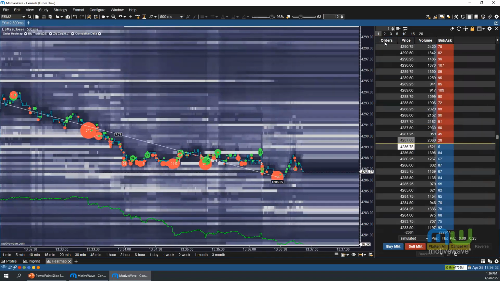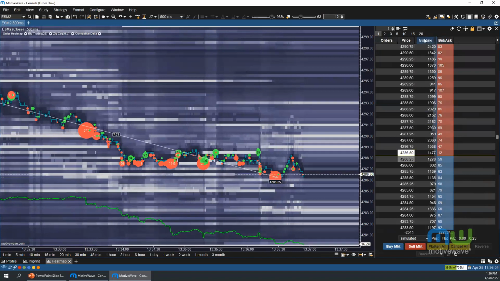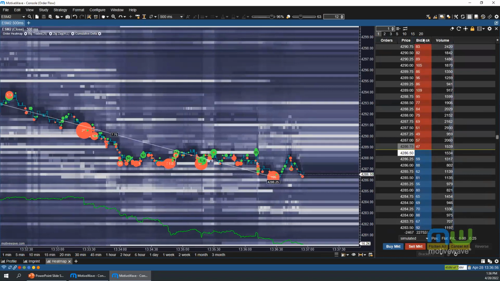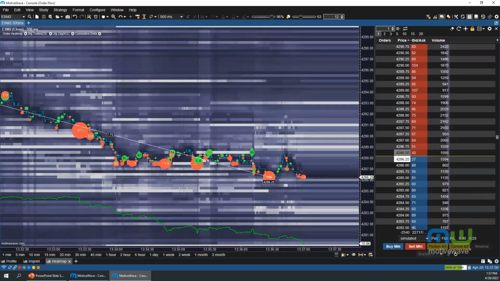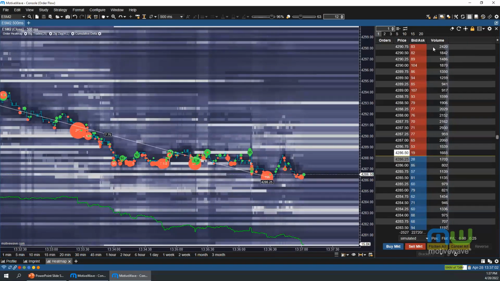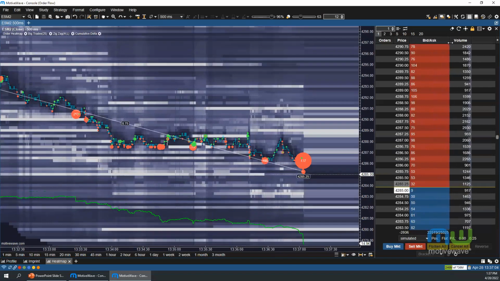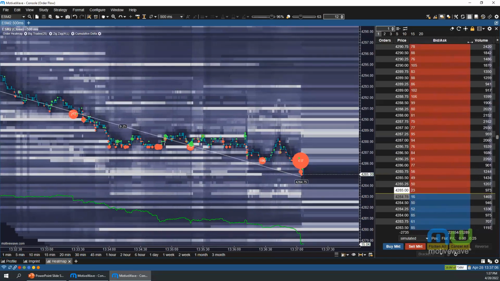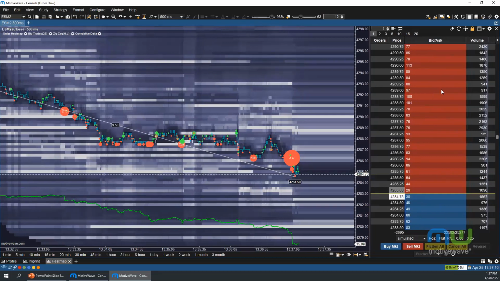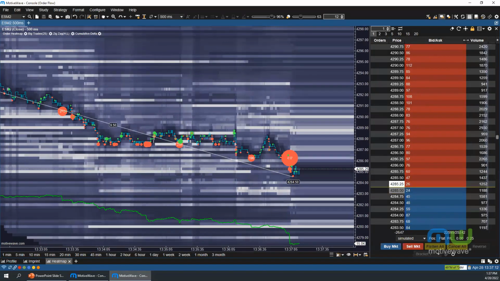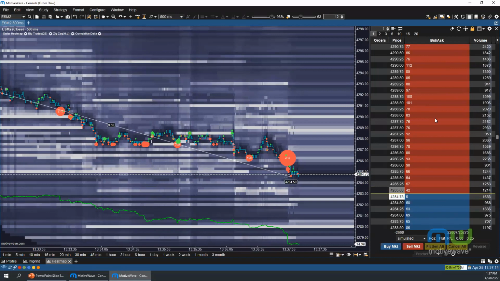I'm going to move the orders over here and add the bid ask column right here. I can maybe shrink the size of the order column and the price column. And I can actually increase the bid ask column width because we want to see those resting orders in the book with that MBO data. So I'll just make that a little wider.